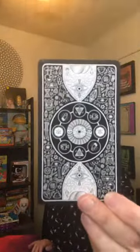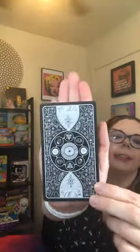Okay. So, here's the back of the deck. My hands are small anyways, but at least it gives you an idea about the sizing of the deck. Yes, size does matter. For decks, at least.